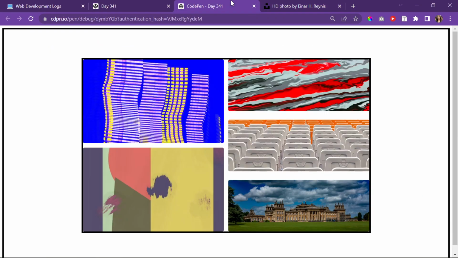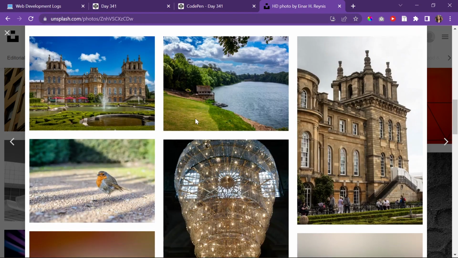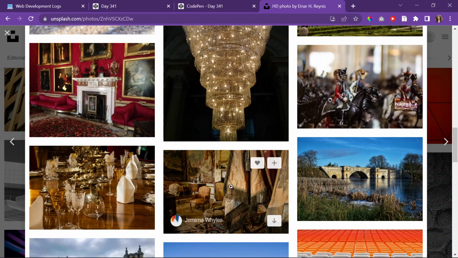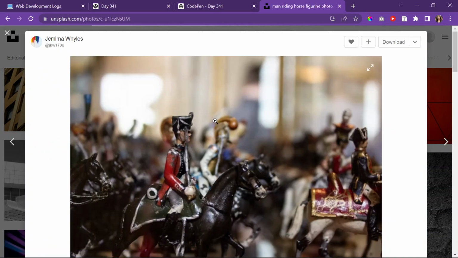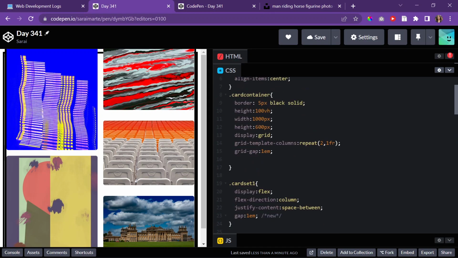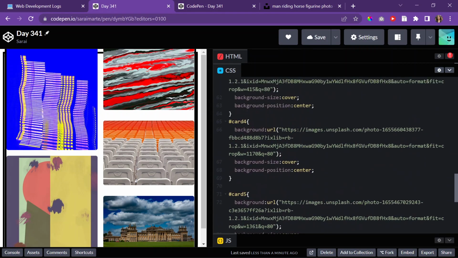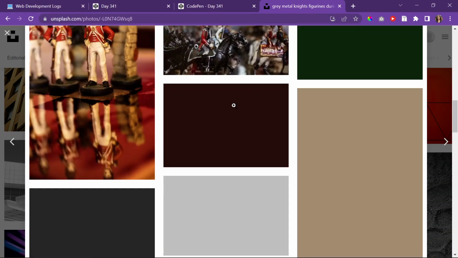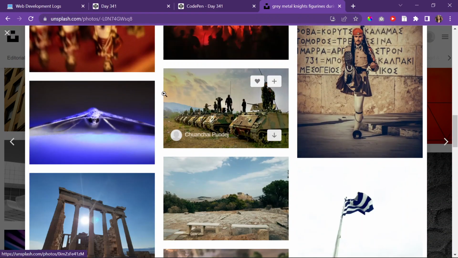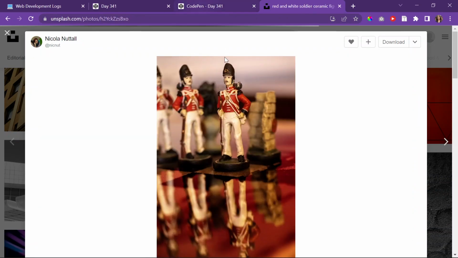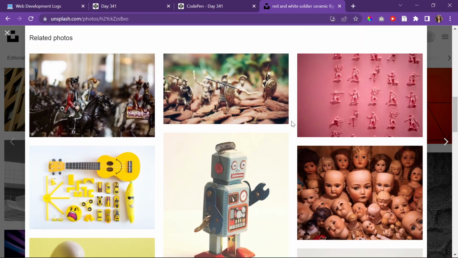And then let's see, let me find some better images. So let me do copy image address. I already have that, so let me get more of those. Something towards that theme. Ew.